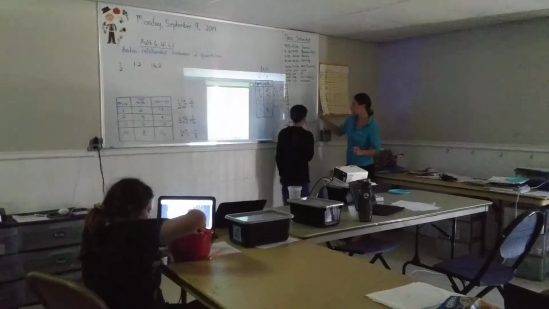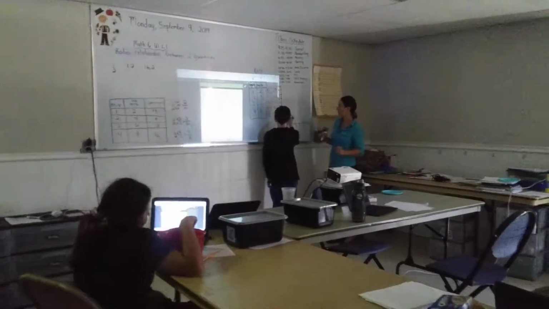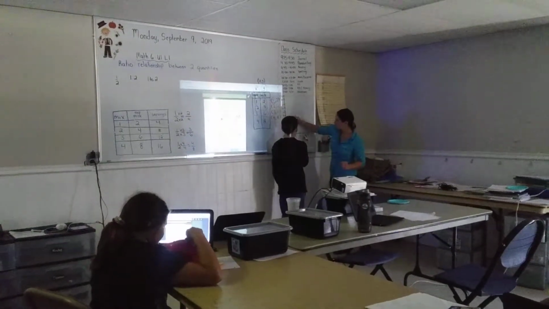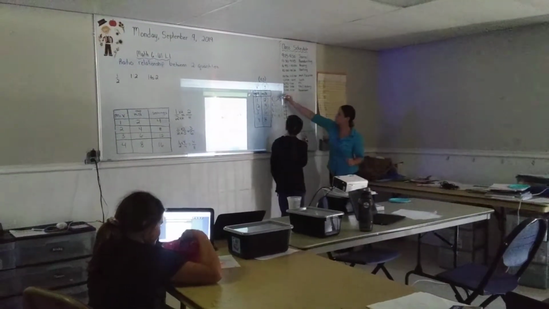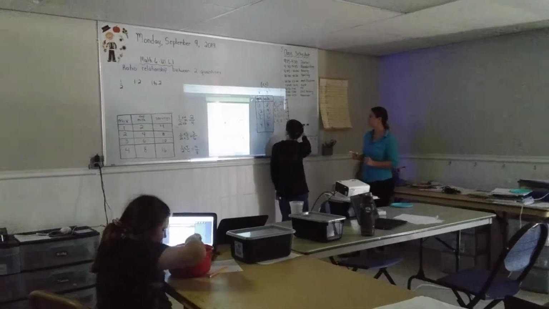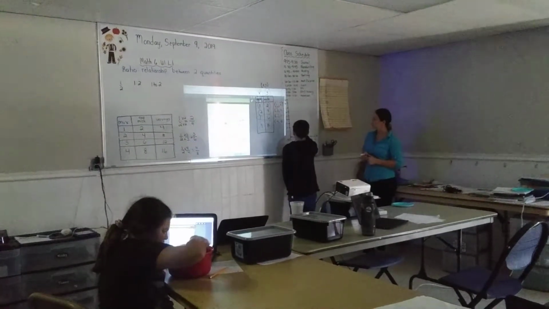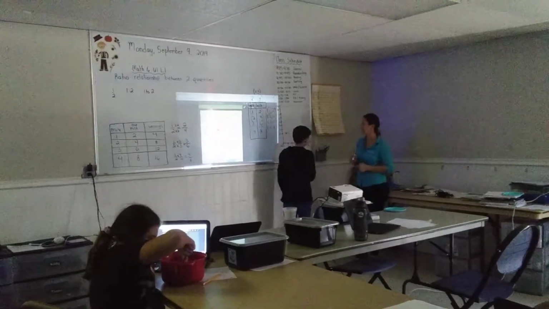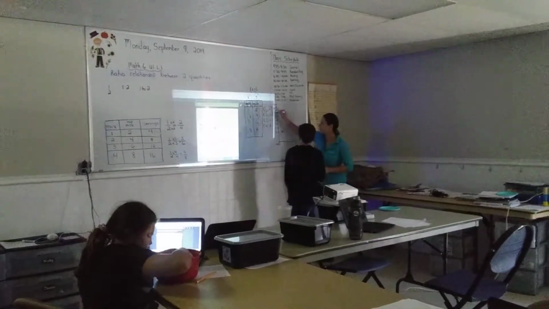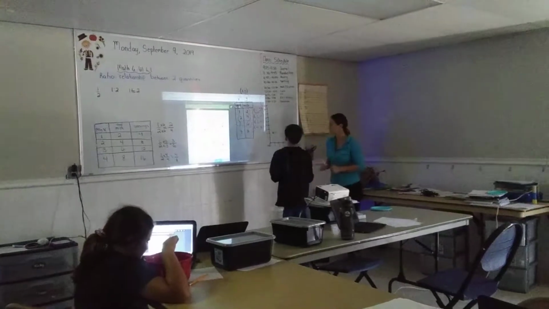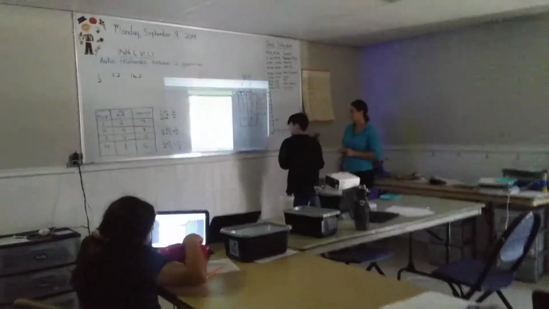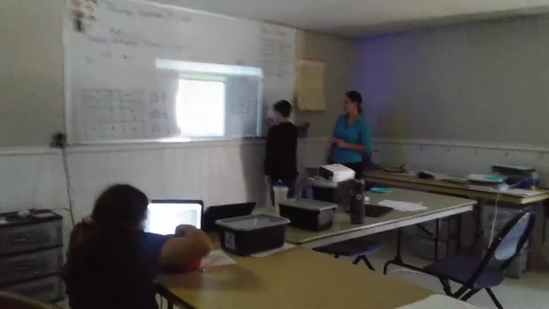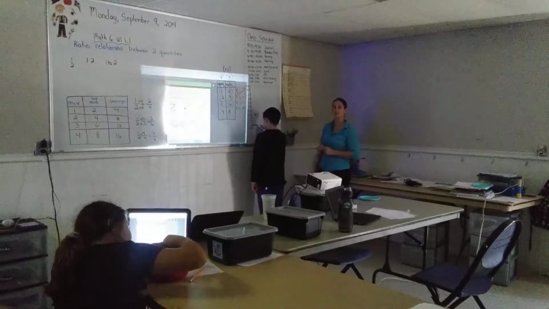Excellent. You put your point. Now make a big point there. And then you have to write your coordinate point. Excellent. Parenthesis 1, comma 2. Parenthesis. Excellent. Now since you're already up here, I want you to graph 2, 4. Start at origin. You always go over first.